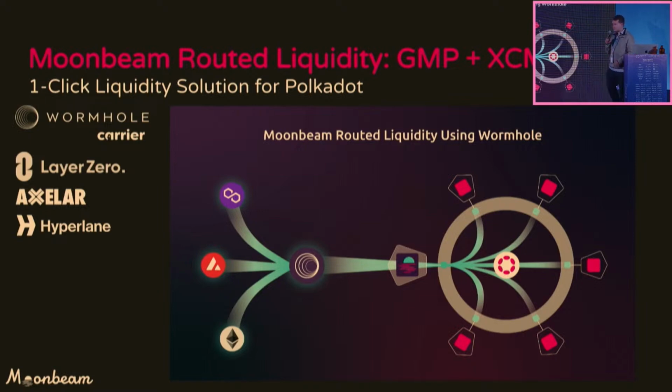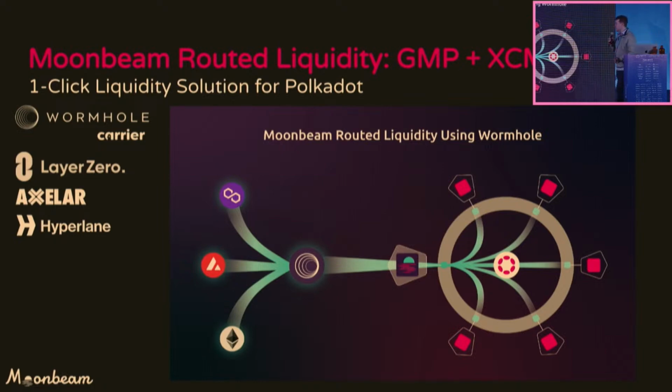But you can bring those in through Wormhole, and all in one transaction, you're going to be doing what we talked about before, which was a method similar to call contract with token. And once it arrives to Moonbeam, it's going to hit the GMP precompile, and it's going to be routed to the destination parachain. This happens all in one step. So it isn't like staying in Moonbeam for like 20 blocks or whatever. It's the exact same. It lands on Moonbeam, and then it instantly gets routed to the destination parachain.